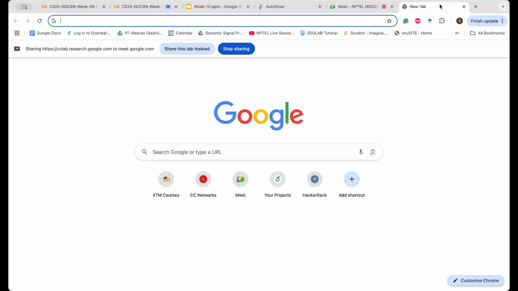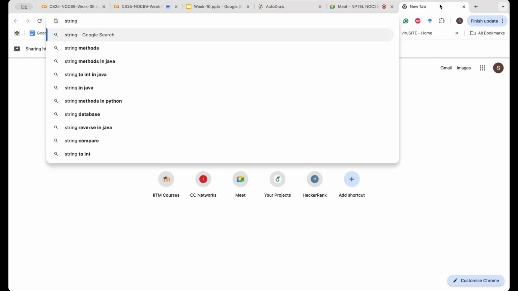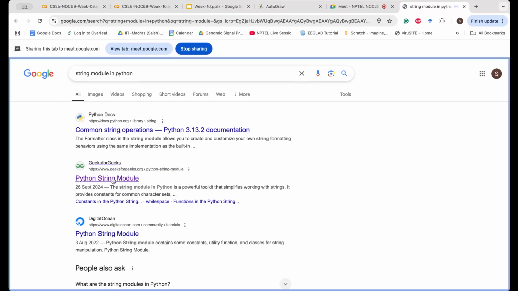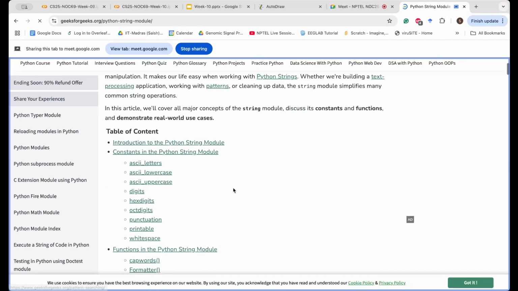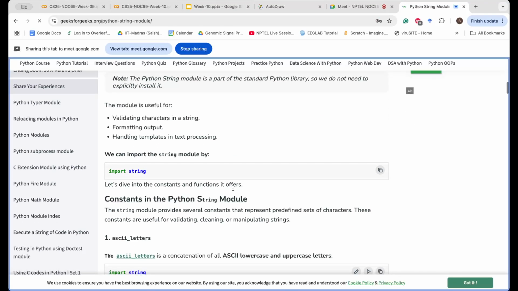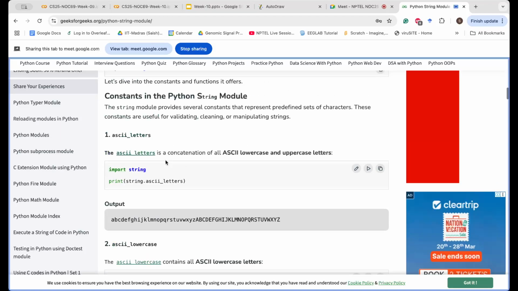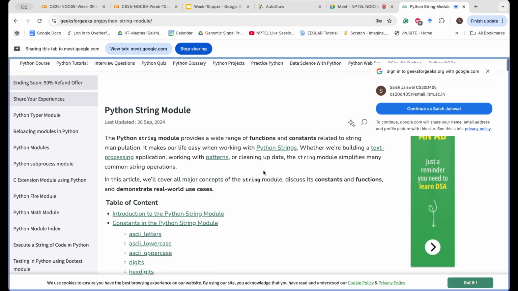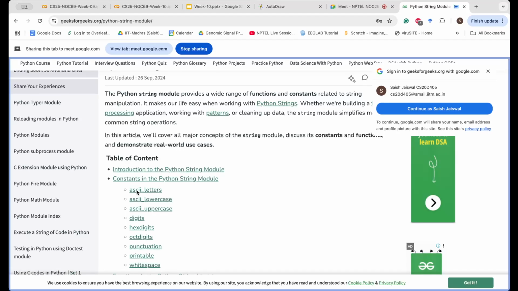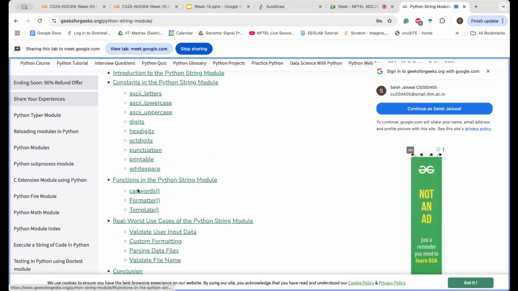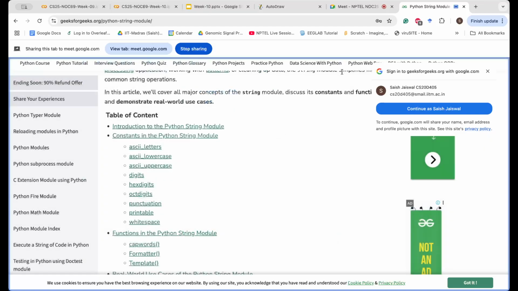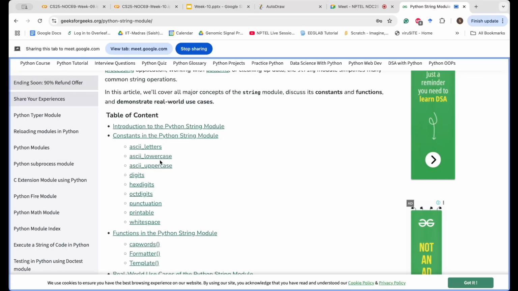So let me quickly go to the string module in Python. If you see the string module, you will have these variables, and some functions and variables over here. These are defined in the string.py file.